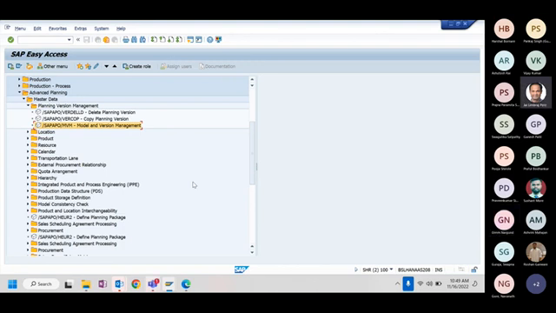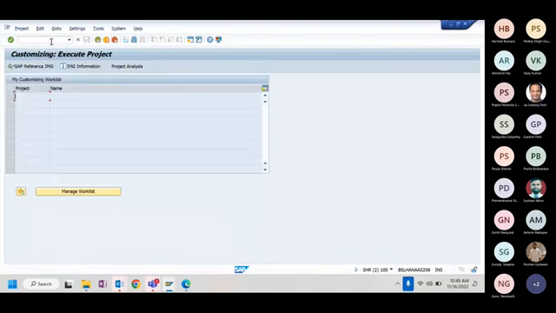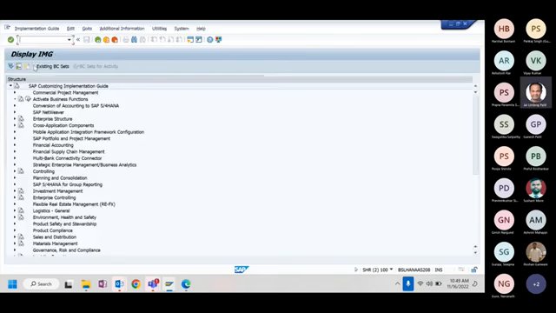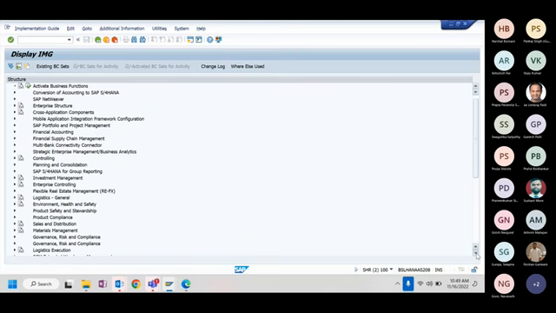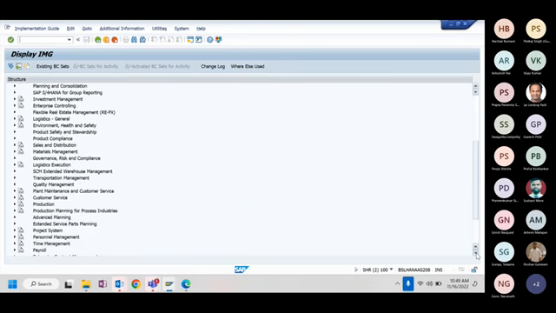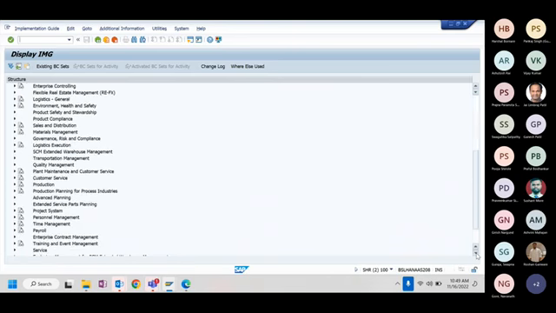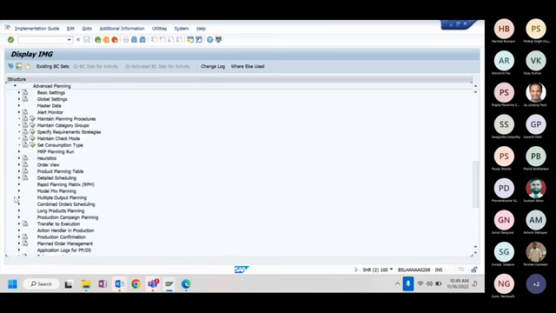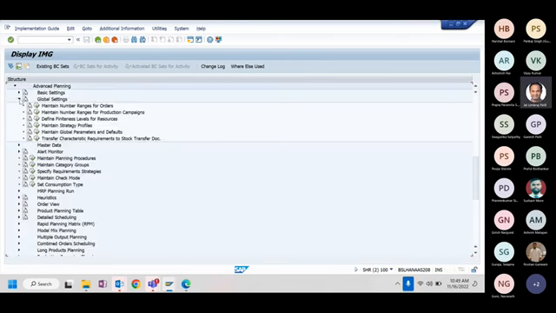Okay, all right. The next one we are going to look at is the global parameters. I think it is in SPRO, global settings.